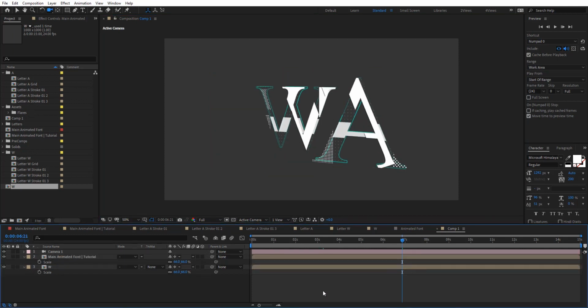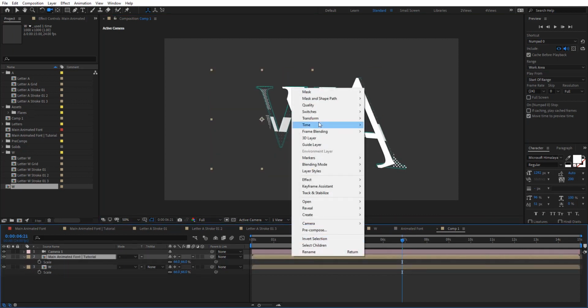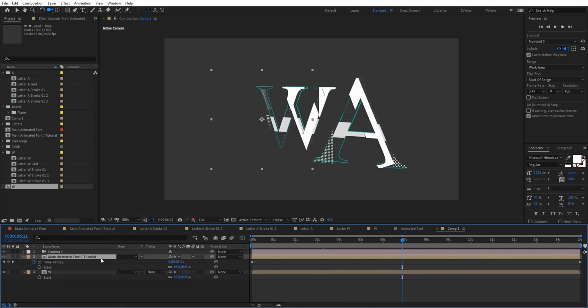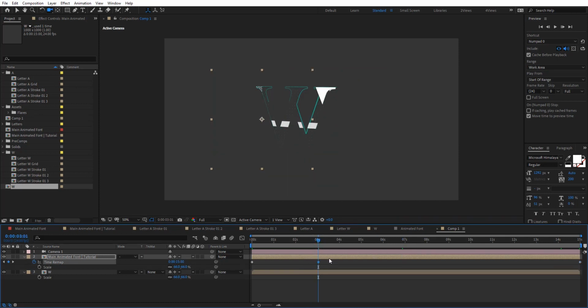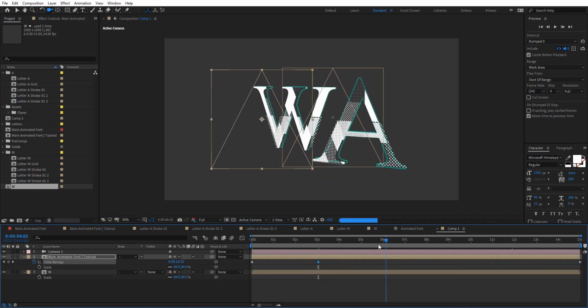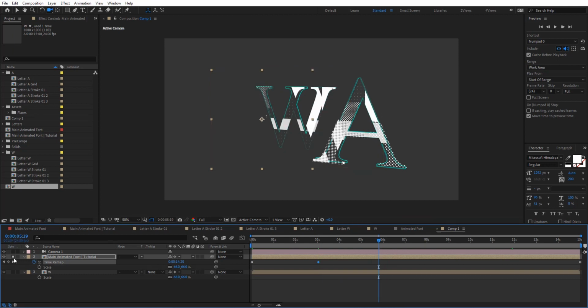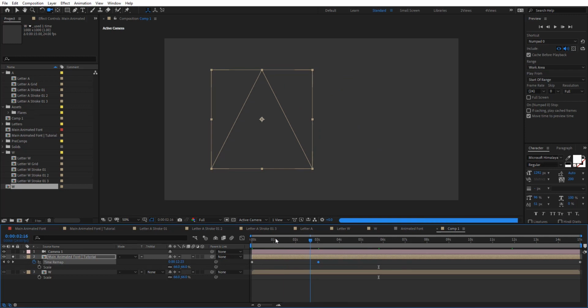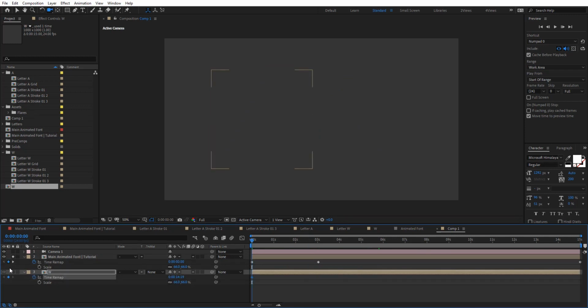And if you want to retime the animation, all you need to do is add time remapping here, and then just copy the last keyframe, and maybe we want the animation to stay for 3 seconds. So maybe let's just solo these so we can see what's going on here. So let's copy these and paste it for this one as well.